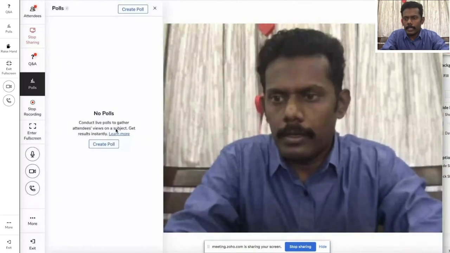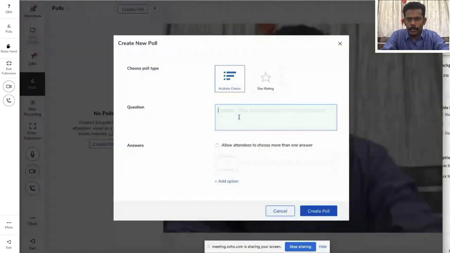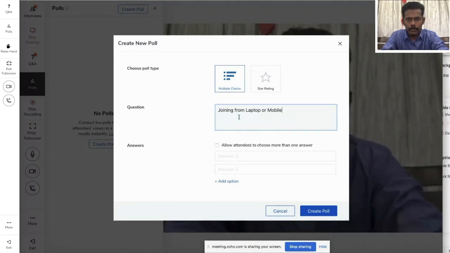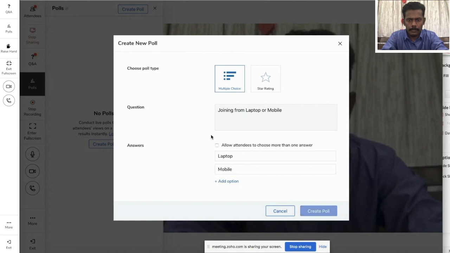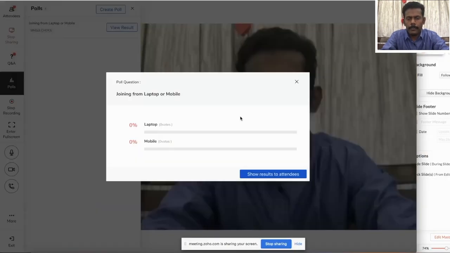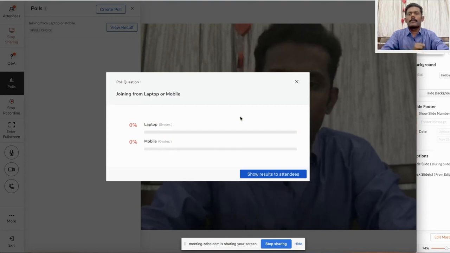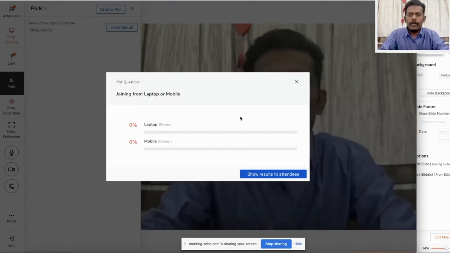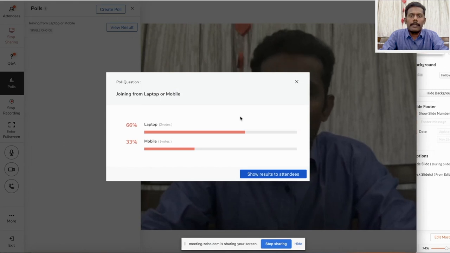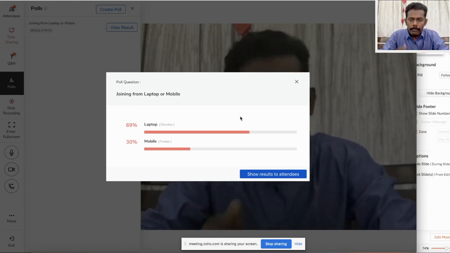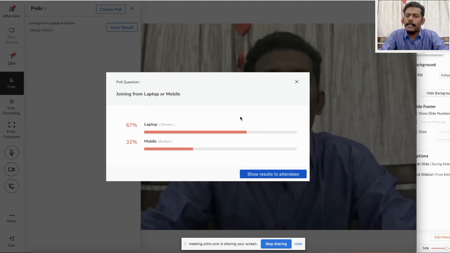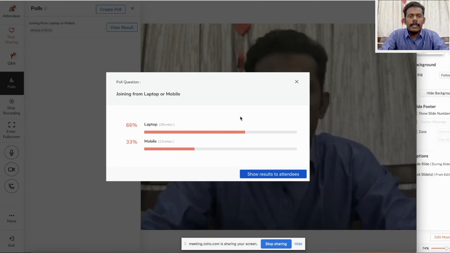Before we get into that, can I have a quick poll of how many of you are on laptop or mobile? So I'm just creating a poll now. Please take part in this. Okay. If you have a laptop in front of you, and if you're joining this from a laptop, please click on laptop. And if you have a mobile phone with you, please click mobile phone. Okay. So while you're at this task, I'll continue my speech.